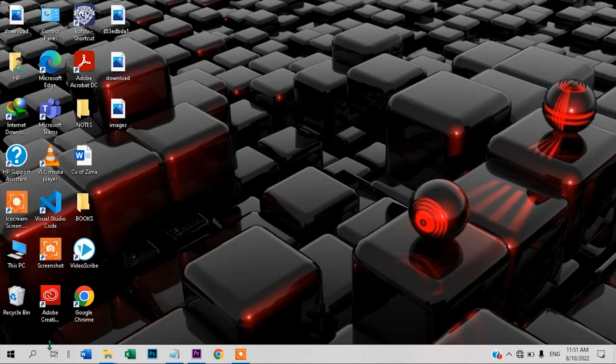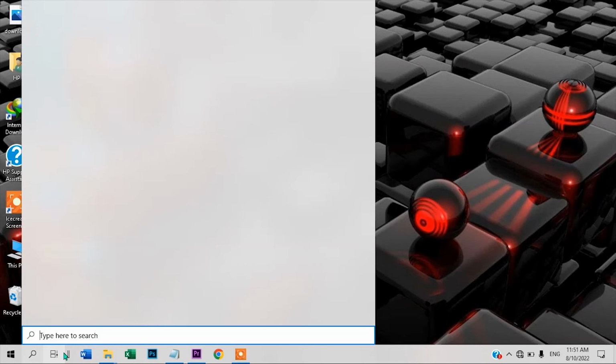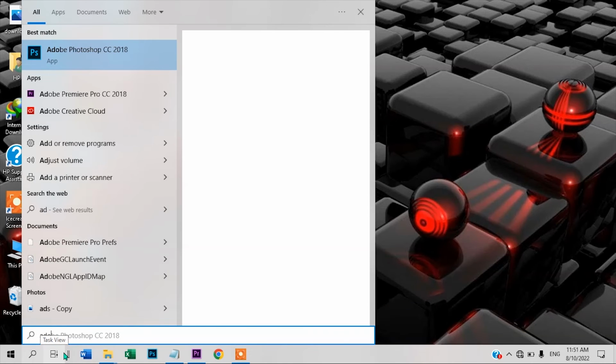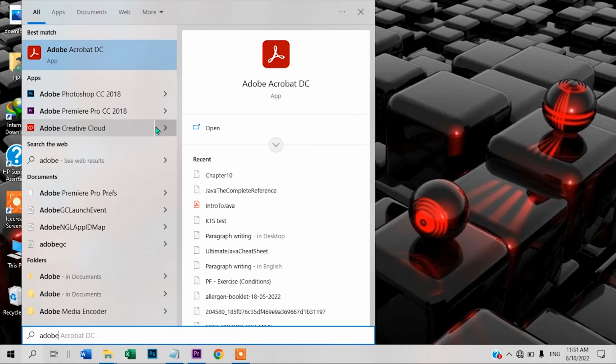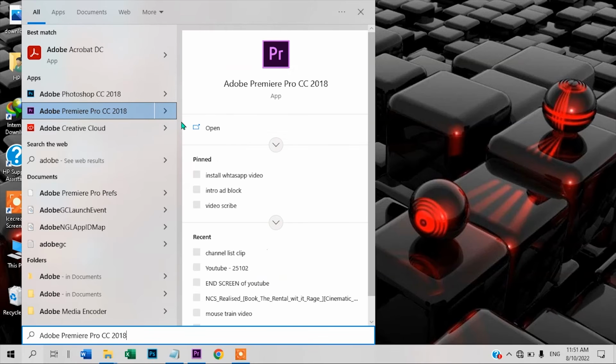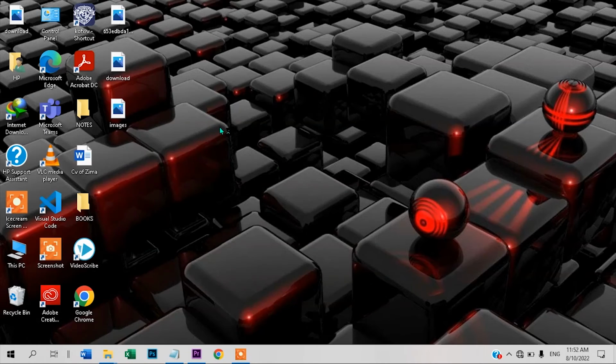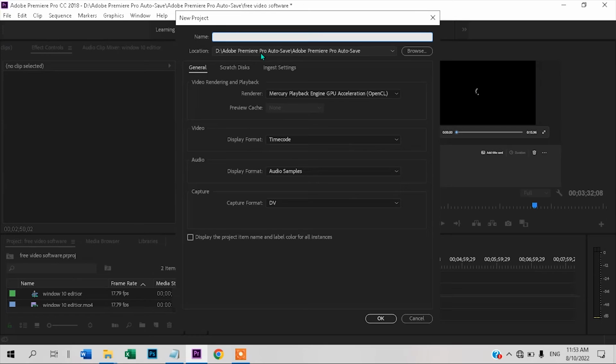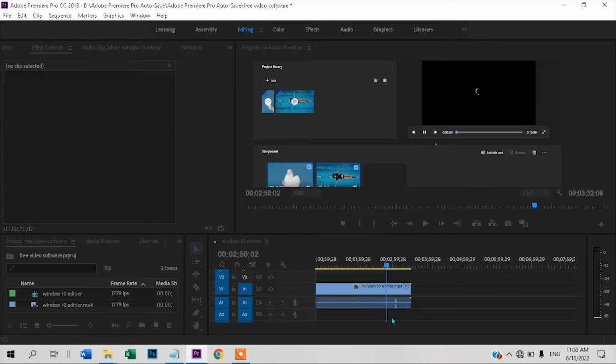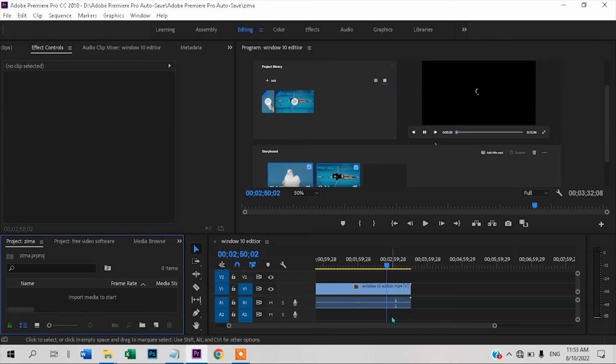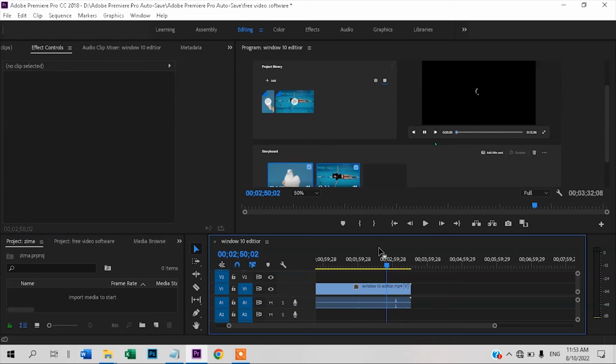The next video editor is Adobe Premiere Pro. Adobe Premiere Pro is the most used video editing software in the world. You can create a project to edit your videos. You can simply drag and drop the video files in it. At right you can see the source file, where you can trim or adjust any videos. At the bottom you see the timeline. Adobe Premiere Pro.